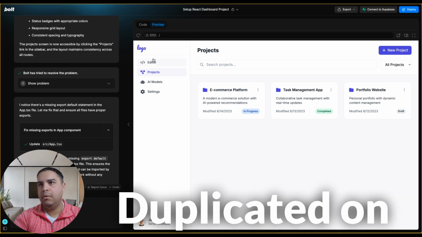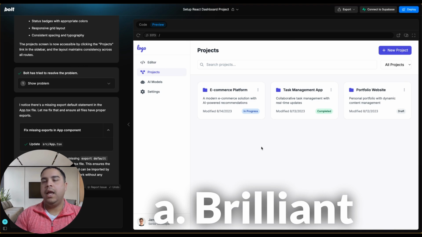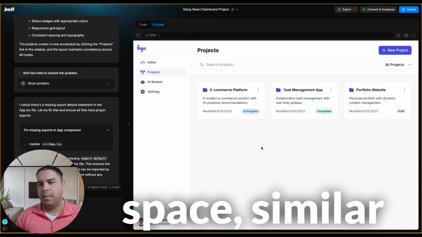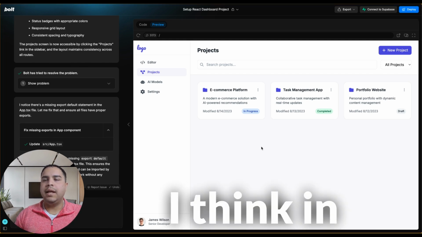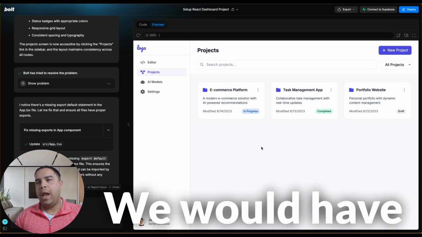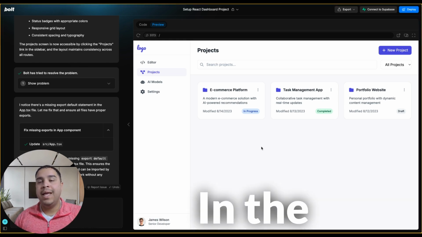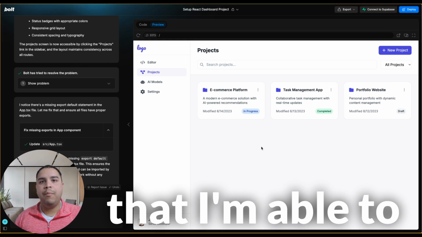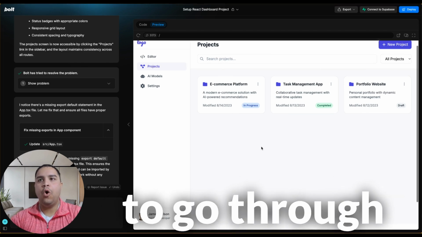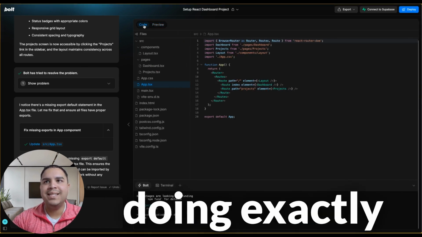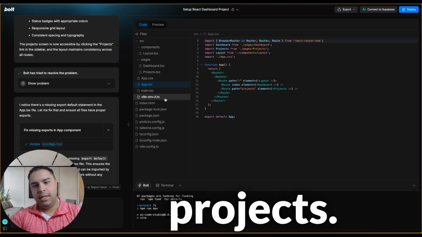It looked like it duplicated the sidebar, but it was able to create a project space similar to the one that Codie was mentioning. I think in the future, as technology advances, Codie will become more and more powerful. In its current state, I think it's great that I'm able to ask the copilot to build with me and go through the process of doing exactly what I need to do in order for me to be successful building these projects.